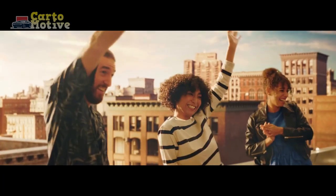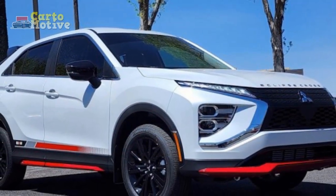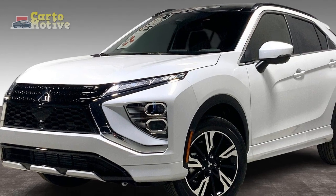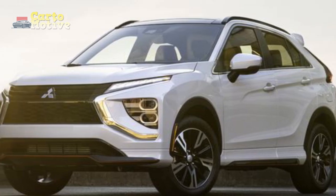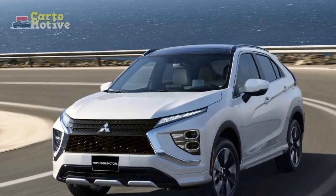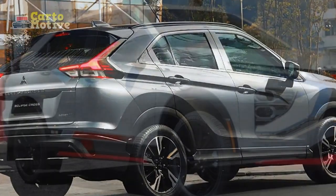Seating and interior space. Because of its short wheelbase and narrow width, the Eclipse lacks in terms of interior space. There are seats for five, but putting more than two in the back is probably not wise. There is 39.5 inches of headroom for those up front and 40.9 inches of legroom. Those in the back have to make do with 35.3 inches of legroom, but they still get a decent 37.3 inches of headroom. This drops to 36.7 inches with the panoramic roof installed. A six-way manual driver's seat is standard, but it can be upgraded to an 8-way power adjustable seat on upper trims.